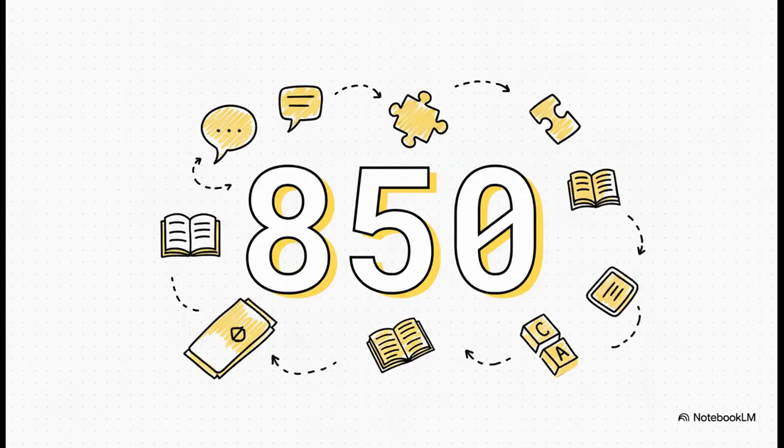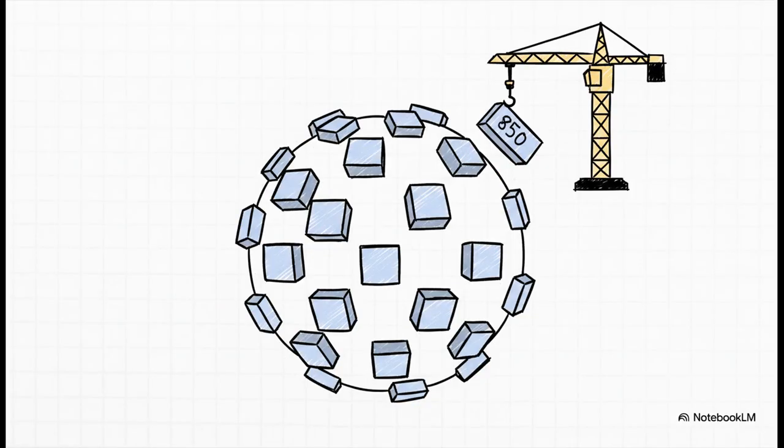And this is the number. This is the number at the very heart of the entire system. Just 850. That's it, 850 words. And that is basic English. It's a complete, controlled version of the language built from only 850 words. It was actually designed by a linguist named Charles K. Ogden, and his whole idea was to create a super clear, simple language that anyone in the world could use.